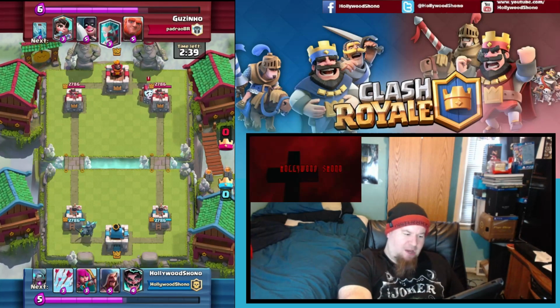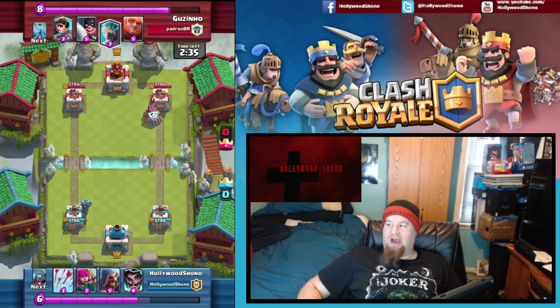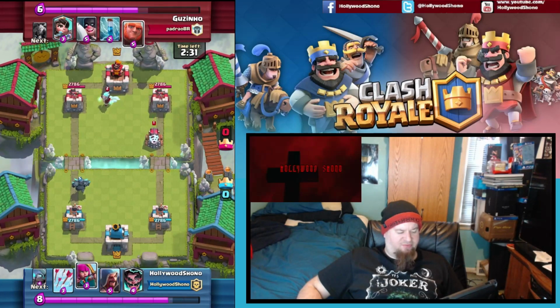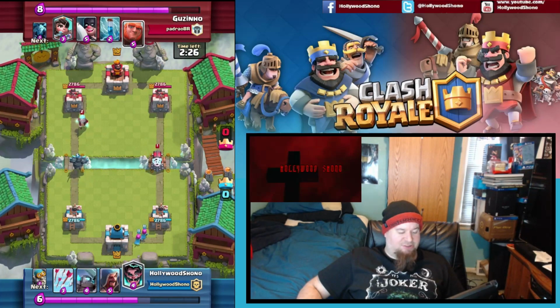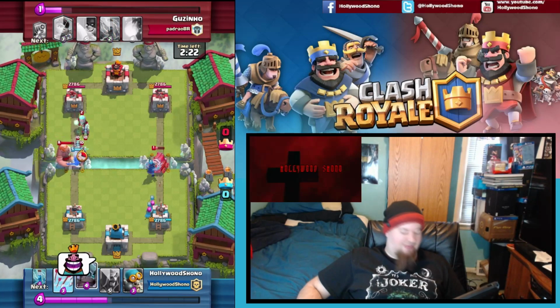So here we start off with Pekka on the left. He has a Sparky on the right. Obviously, he does not know I have an Electro Wizard at this point. So he places an Ice Wizard to slow down the Pekka. We place some archers on the right just to get some added damage against Sparky. There's the Electro Wizard. Sparky does absolutely nothing. We're just laughing at him.